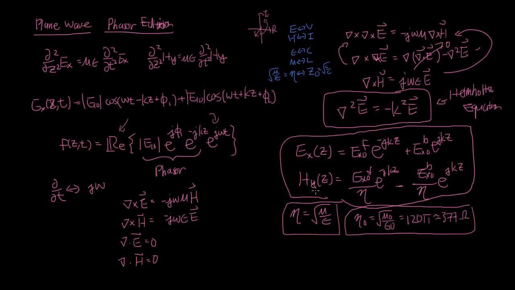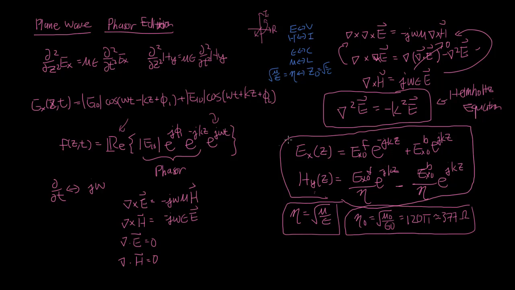But if I needed to find the magnetic field, I also need to know that the magnetic field is in the y direction. And I get that by making sure I choose H such that E cross H is going to be equal to the direction of propagation. And that is another reason that you see this negative sign too, right? In order for this to work out, if E is in the positive x direction, H needs to be in the negative y direction in order for E cross H to be equal to negative z, which for a backward propagating wave, would be the backward propagating direction.